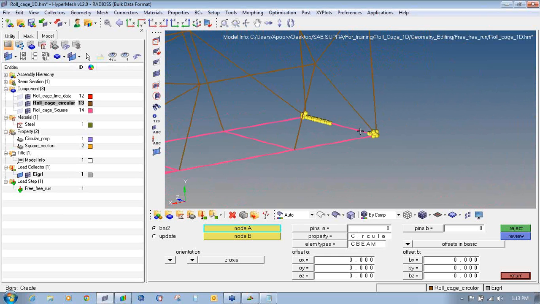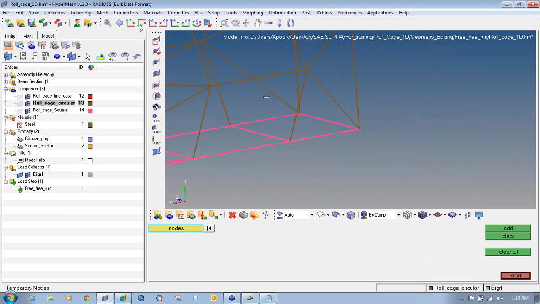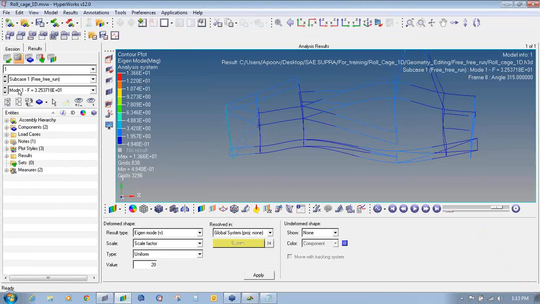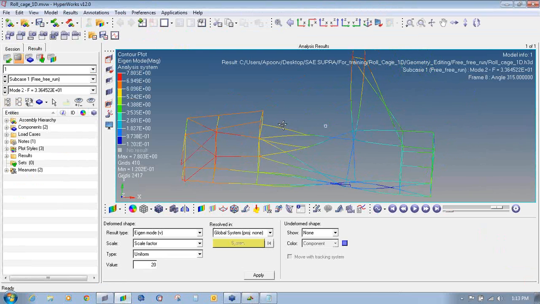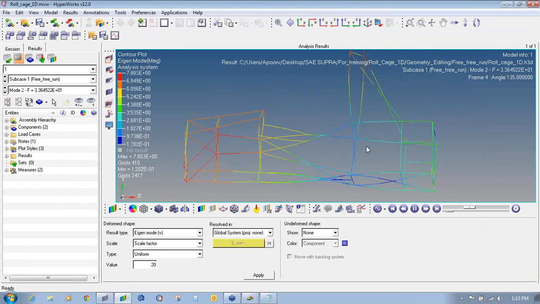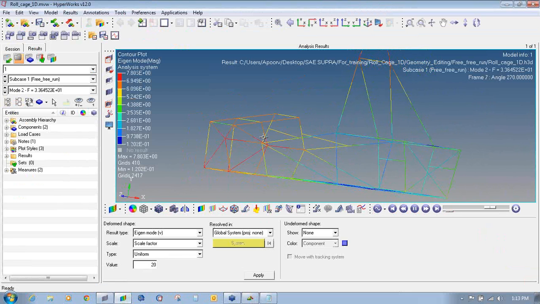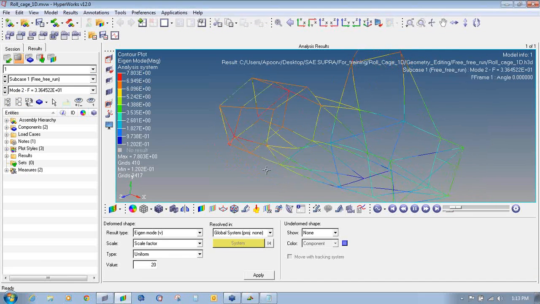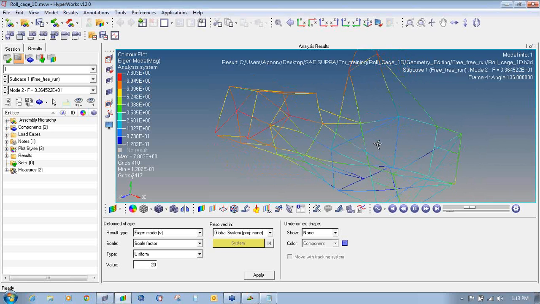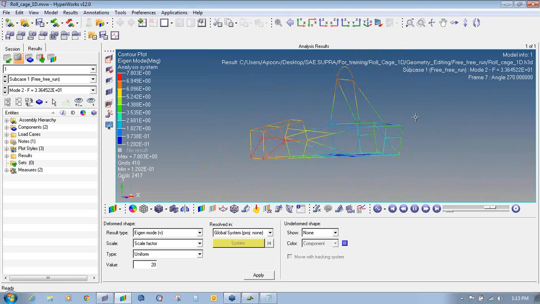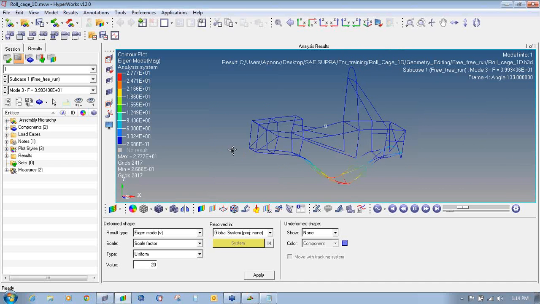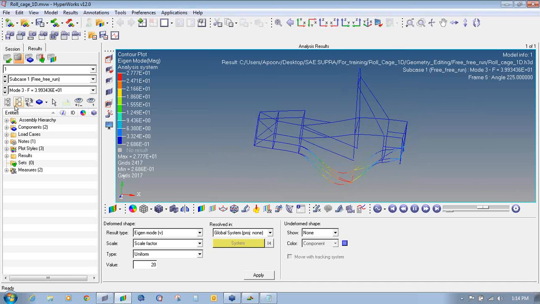So now I've created all. Shift F2, clear all. So I've connected these, the bottom ones. Now again go to HyperView. We will check the second mode, to see which one is not connected now. Apart from the front one, there is no other. Yeah, this one, we have done with this.